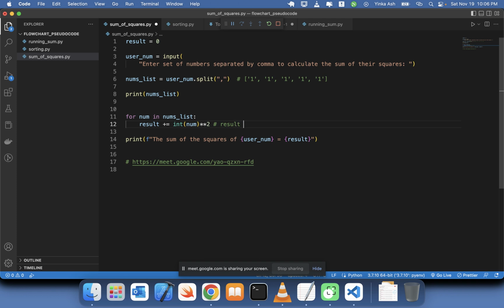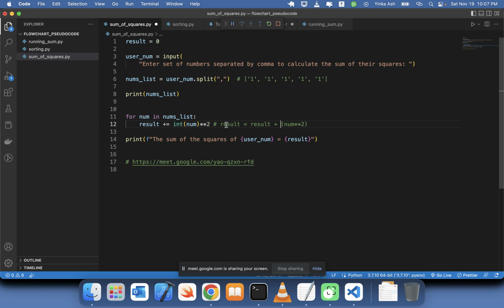doing result equal to result plus the squared of this one. This is how you do squared in programming, at least in Python. I'm not sure of other languages, but in Python it's a double asterisk and 2. So for each of these, num will represent the first one first.